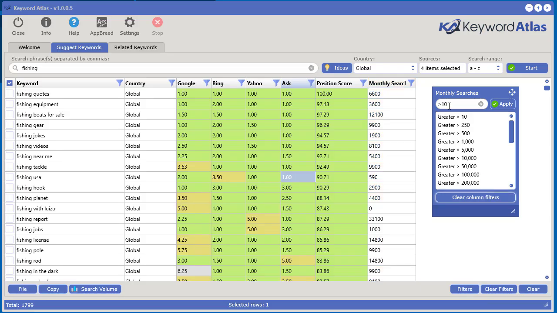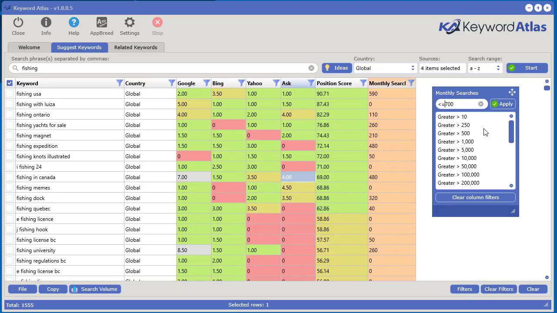And you can also do custom ones. So up here, let's say you find one you don't see, like say you want it to say greater than 700. So you can just type it in there, and after you're done typing, you either hit the enter key on your Windows computer or return key on your Mac, or you can just click the little apply button right there and it'll apply the filter. You can do two different types of filters there, well basically four. So it's like greater than or equal, this is greater than or equal, or you can go less than or equal.